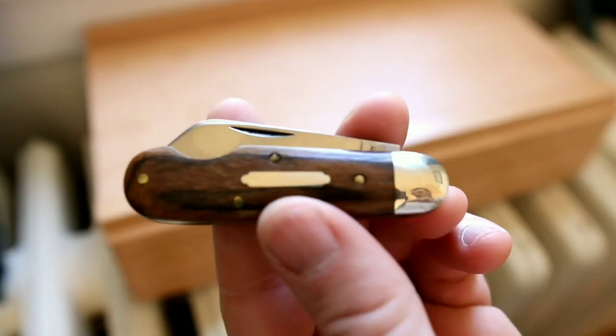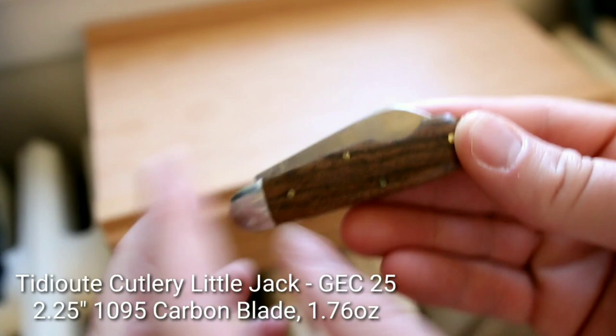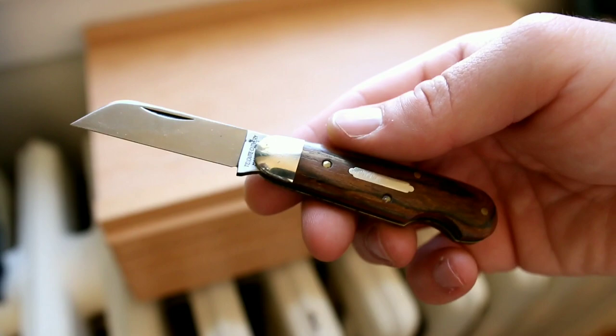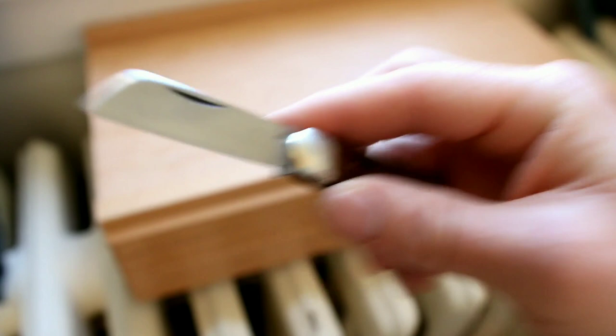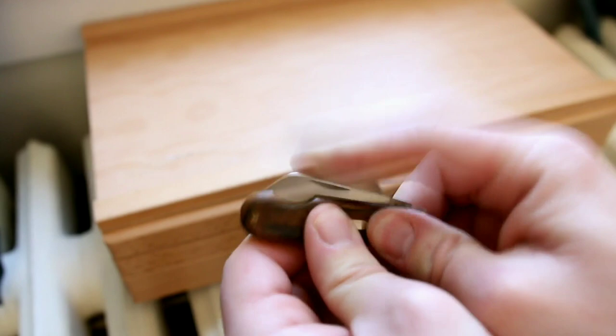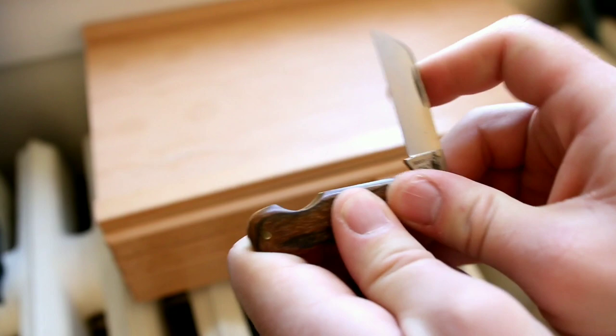The third slip joint is the Great Eastern Cutlery 25 — a little jack with a snakewood cover. It has a snappy sheep's foot blade at 2.25 inches. Very practical little cutter — I like it because it's bigger than your average Victorinox SD with a lot more cutting performance, yet it easily fits inside a coin pocket. Not very heavy overall, and made to Great Eastern Cutlery standards. Really a fun knife to own — very big personality for being such a little knife.